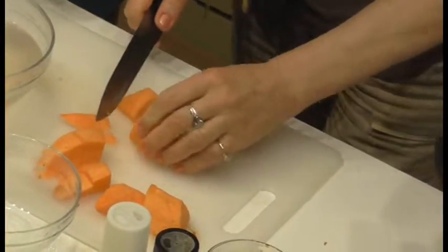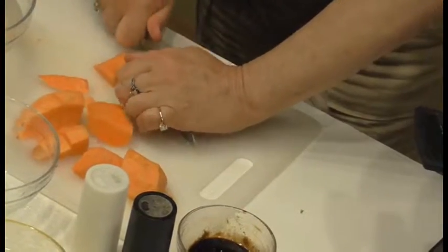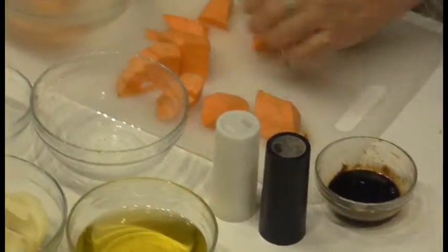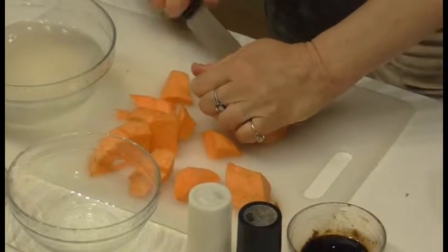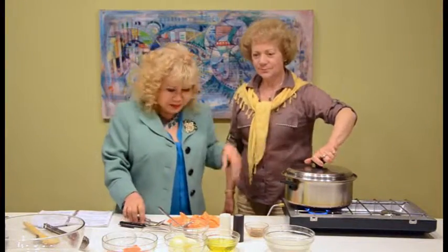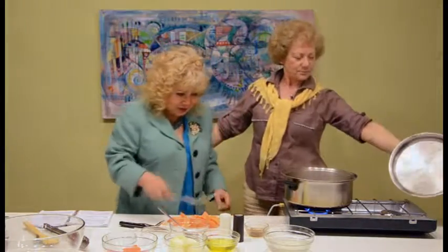Okay, good. Yeah, Spanish recipes have a lot of sweet potatoes. They like to mix sweet and sour, you know. Then they like to mix also cooking bananas and potatoes. Yes. Sweet potatoes. Okay, now that the meat is tender, wow, it smells really good. You can smell it.